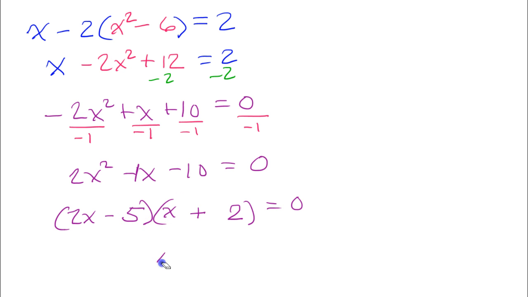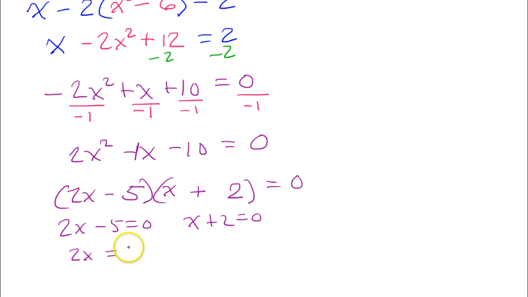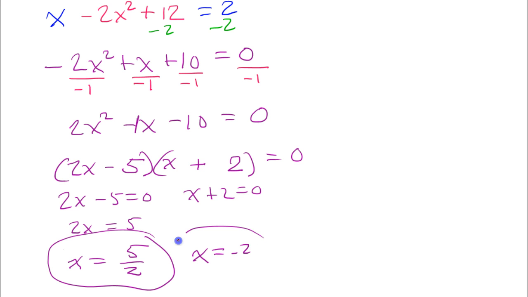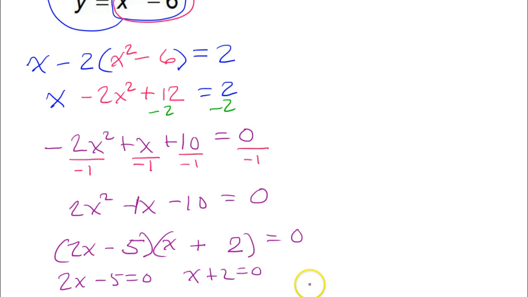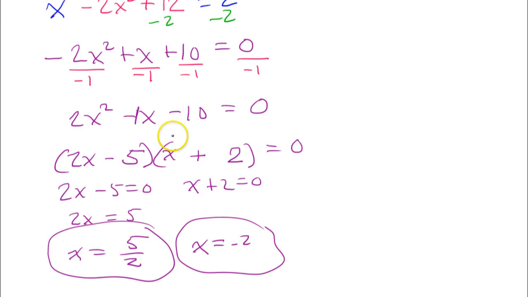So this is working. So now that we have factored it, we will get the solutions by setting each of these equal to 0. All right, so this is going to give me 2x equals 5. I added 5 on both sides. Dividing by 2 now gives me x is equal to 5 over 2. Okay, so that's one thing that I know. This is going to give me x is equal to negative 2. Now we're not done because when you're solving a system, you have x's and y's. So we have the x's, but we need the y's.